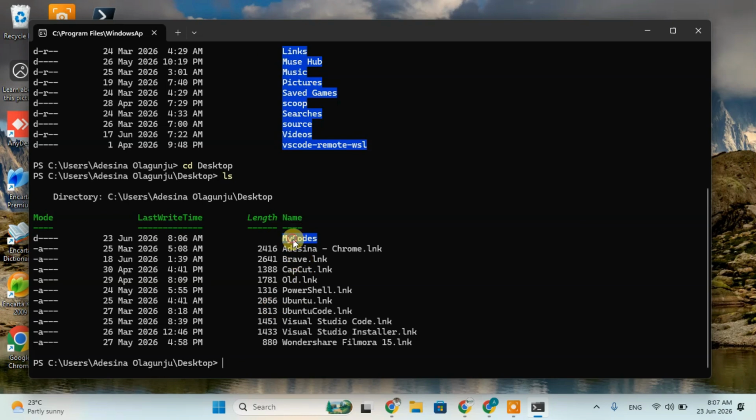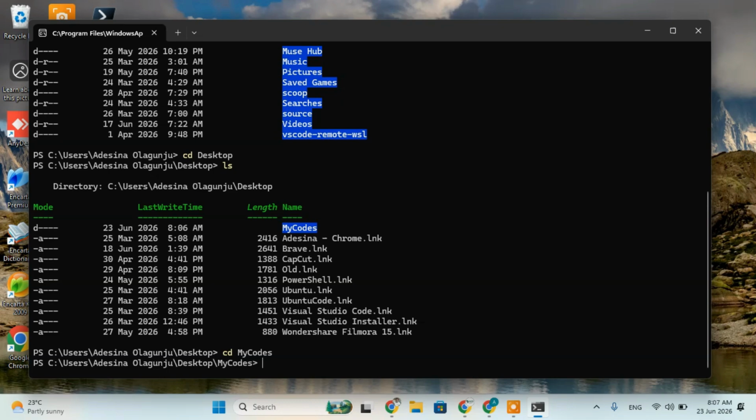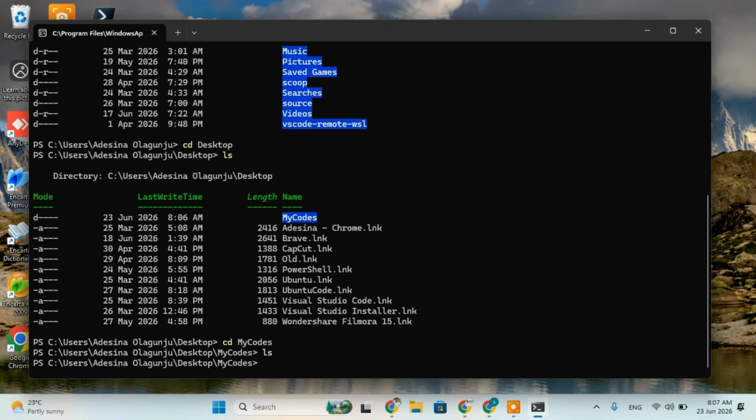You can see that MyCodes is already there. So type cd space mycodes and press enter to go into it.